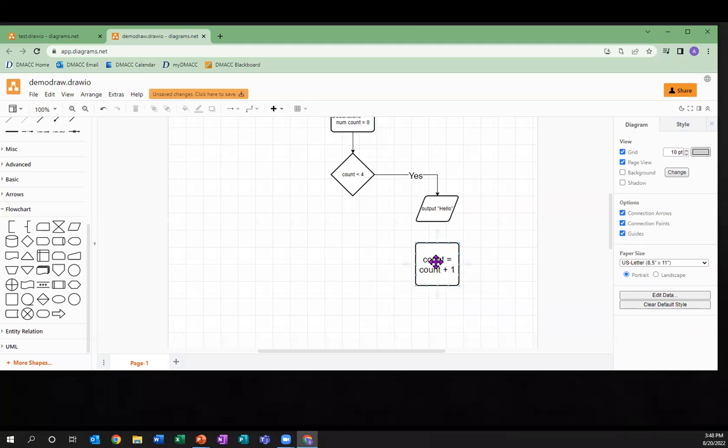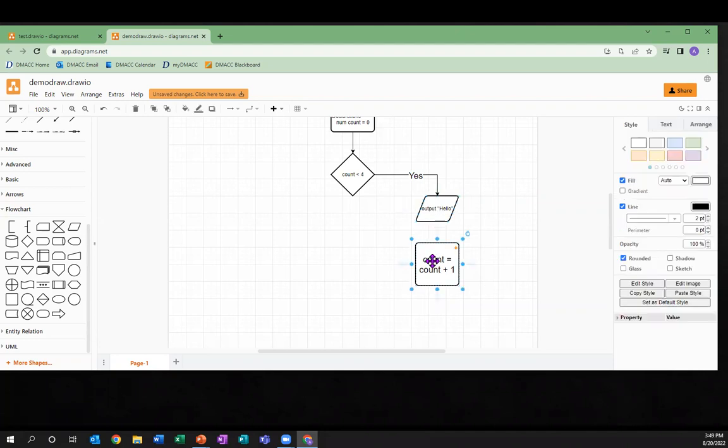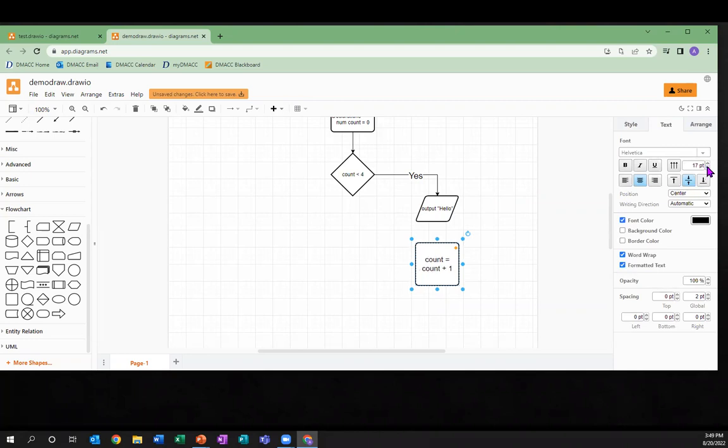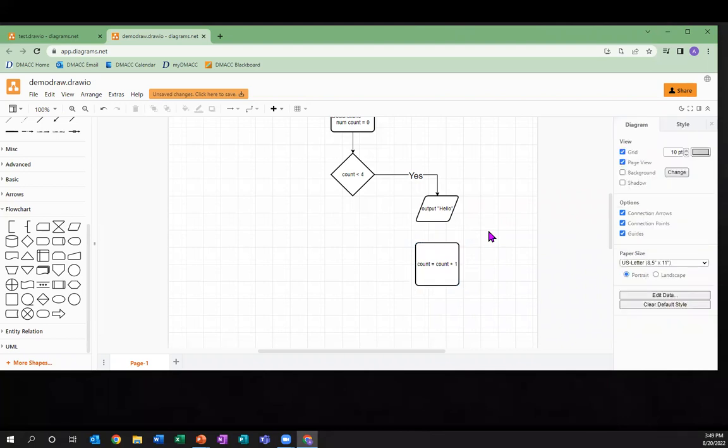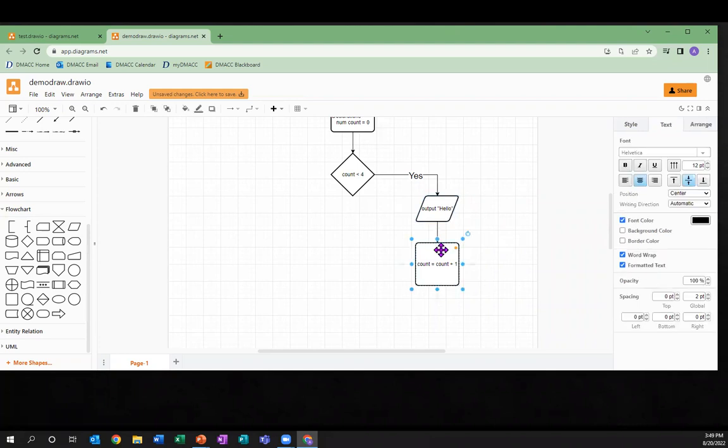Okay. Now notice this comes up a lot larger, because what happened was the last thing I did with text was this thing right here, right? So this looks a lot different than that, and I am into continuity. So what I want to do is bring this back down. I'm going to click on this box, come over here to text, and bring it back down to the 11. All right. So my process is, well, 12. Processes all look the same. All right, clicking on the arrow automatically attaches. Pretty cool.